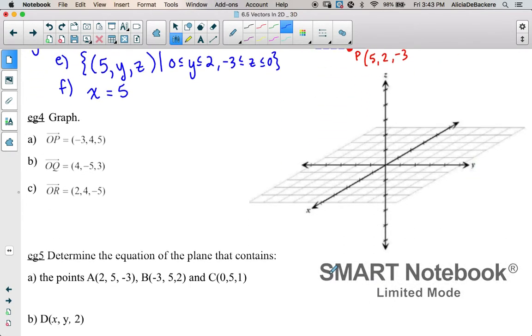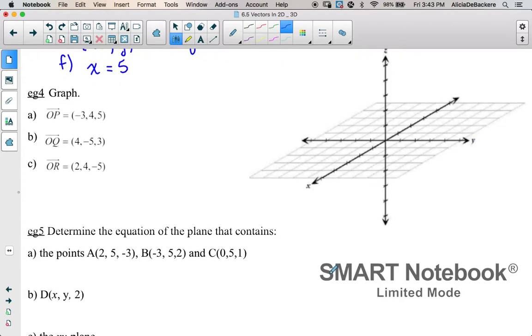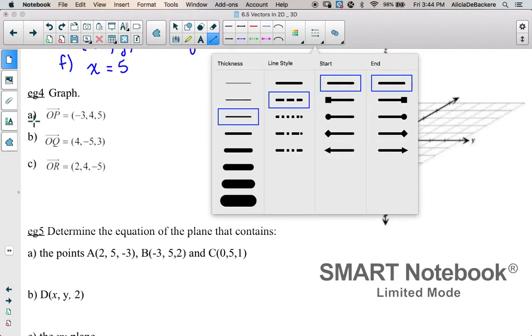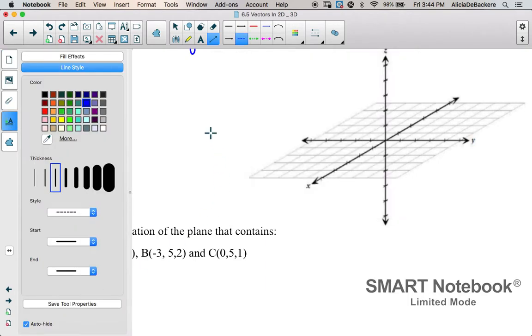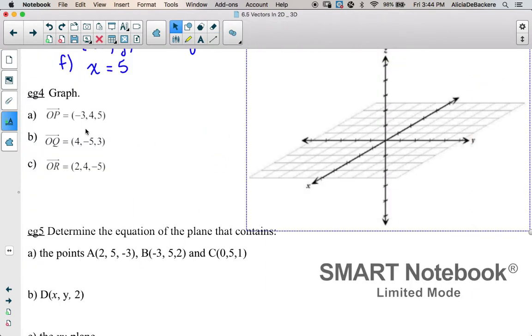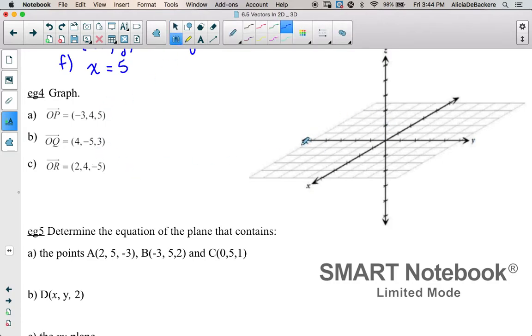Okay, for the next example we're going to do some graphing. If I asked you to do this on a test, I would want to see the related box. I'm just going to draw some of the axes or lines to lead me to these points. I'm going to do the first one here. For all of these points, I noticed that they're between -5 and 5, so I'm going to use that same axis scale, -5 to 5. There's my scale.